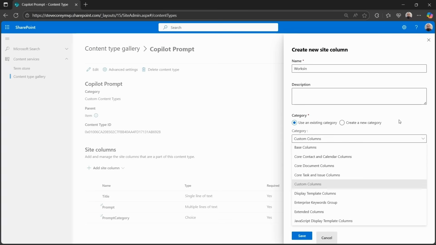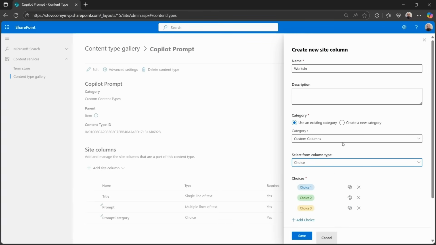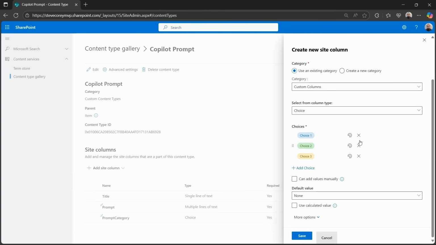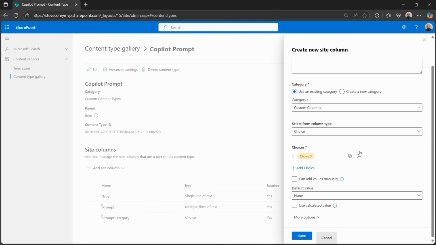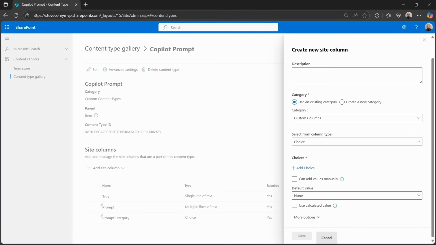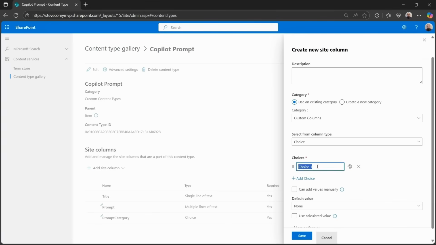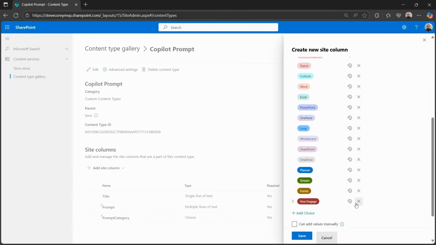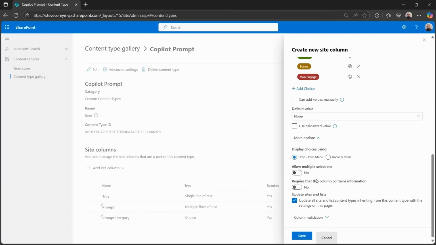This will be a choice column. And I'm going to delete all these values and copy all these from the solution and paste them in. That looks good. Make sure it's required.